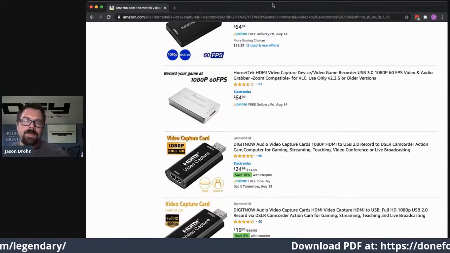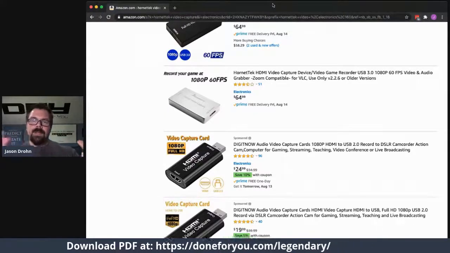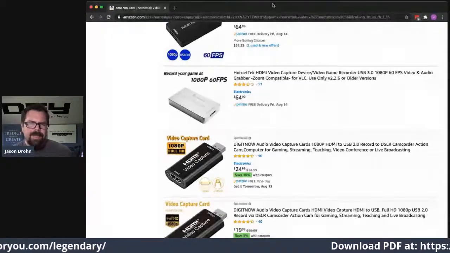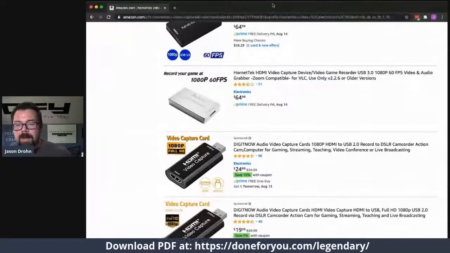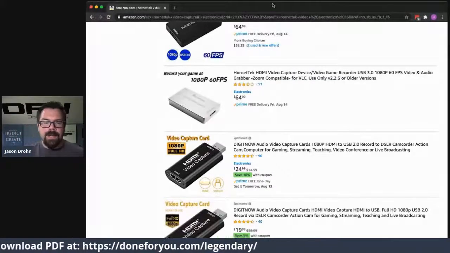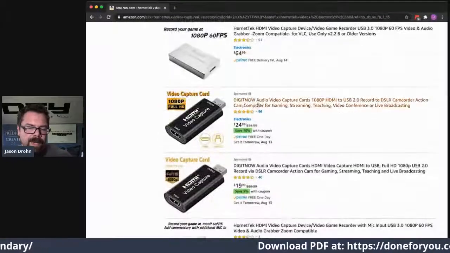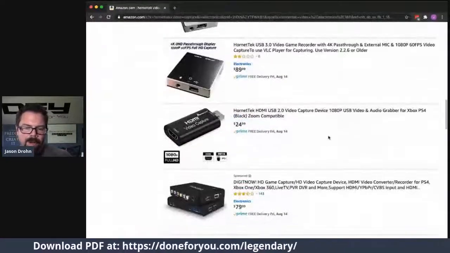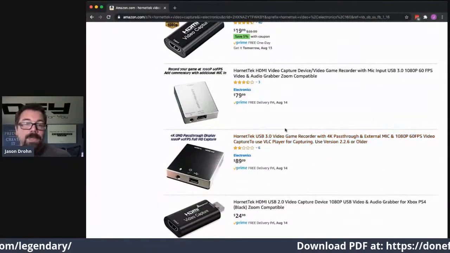What they do is they use an HDMI splitter, and then one side goes to their TV and the other side goes to their computer so that they can stream on Twitch or whatever. I think that's how it works. I'm not 100% positive, but in reading the reviews, I saw that a lot of people were doing just that. There's all kinds of other ones, I think there's one called an Elgato, which I read about quite a bit. But there's lots of different video capture tools. So this is just what I've been using.